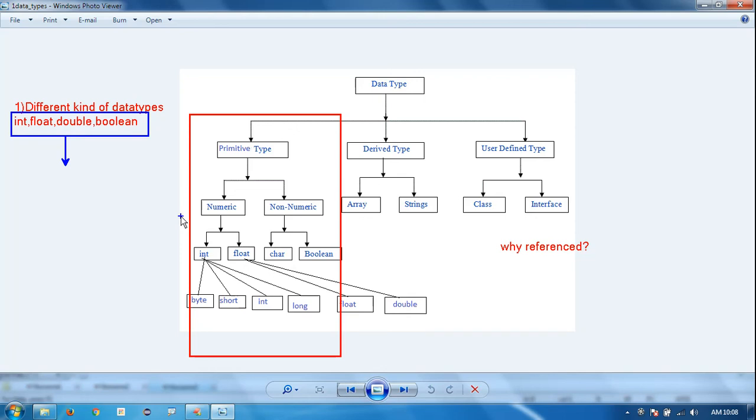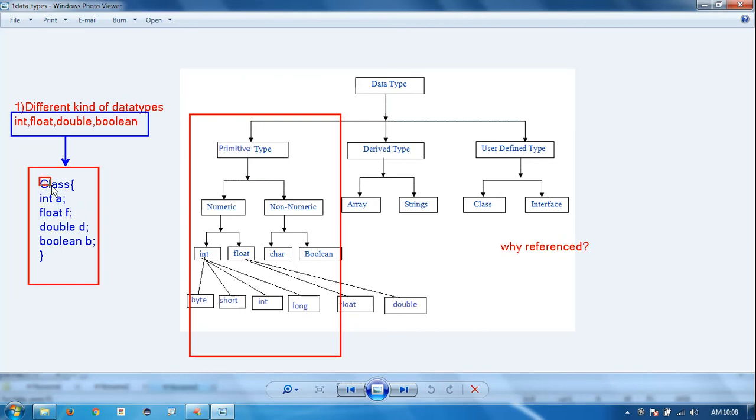Whenever something fails, there comes a new solution, right? Here comes a new solution: class. In a class, what can we do? We can write int a. Let me take float as a number: float f, double d, boolean b, and I'm closing this. Now I'm asking, is this illegal? Yes, definitely this is legal, because a class can store different kinds of primitive data types.